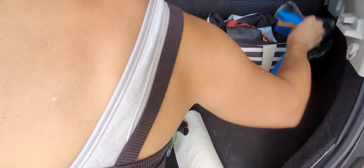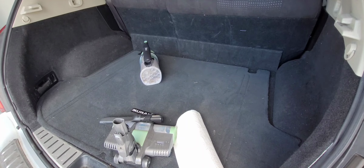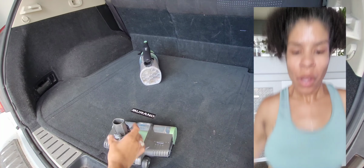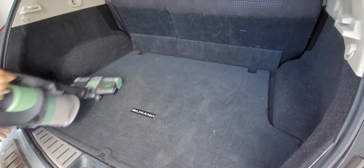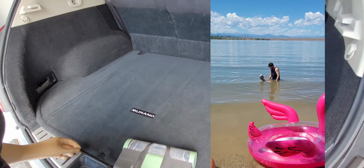But anyway, so the living room is just picked up and reset, and I got myself a really good workout in. And then the next morning we headed off to the lake. We spent the majority of the day there. It was just a really, really good time. Little man had himself a ball. We all had some fun.